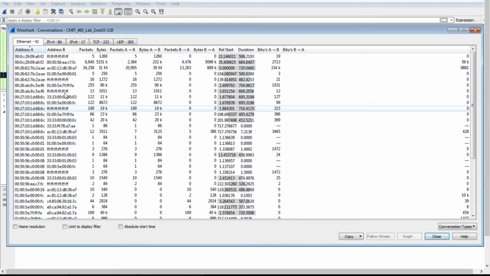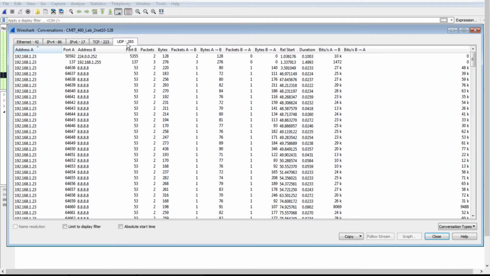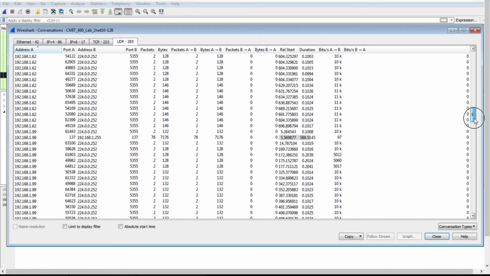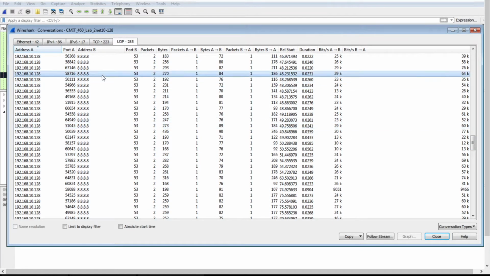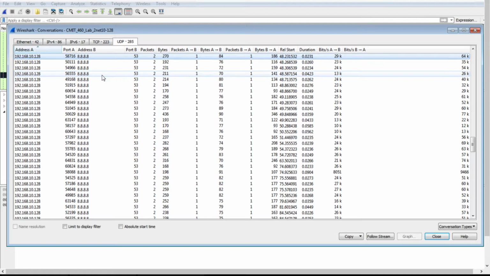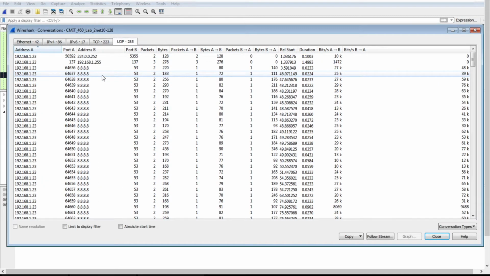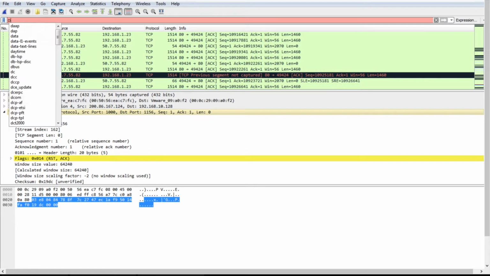So I'm going to look at all the conversations. Like I said, you can do IP or TCP layer, even UDP if you're interested in UDP. And we generally are. The main thing we're going to see in UDP, and that's what you're looking at here, is all these connections to 8888. These are all DNS queries, and there are quite a few of them. And there were some other UDP conversations we may want to take a look at. The traffic to port 5355, for instance, might be interesting. But the DNS traffic is often particularly interesting.